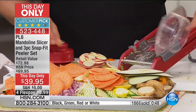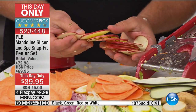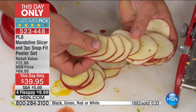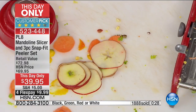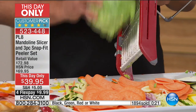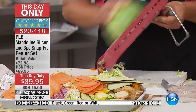Look at this — all you do is move your arm up and down. Perfect apple slices for dehydrating — look how even, every single one uniform. There's no — I don't care if you have a thousand-dollar knife, a hand like a brain surgeon, you couldn't do that with a knife. That's what's so great about having a mandolin. For onions and potatoes and maybe your celery for soups and carrots, it's paid for itself. This is normally $70, and it's now $39.95 — unbelievable. This day only.